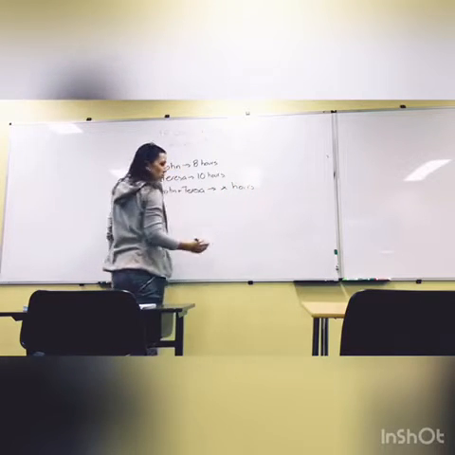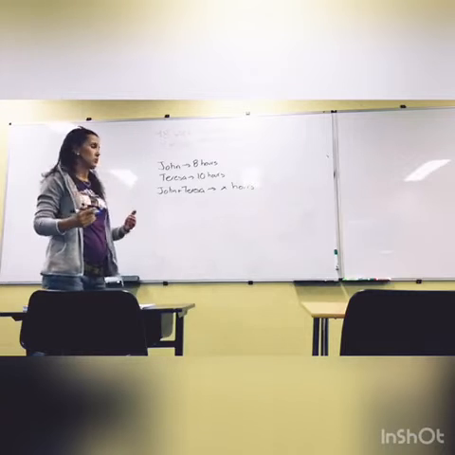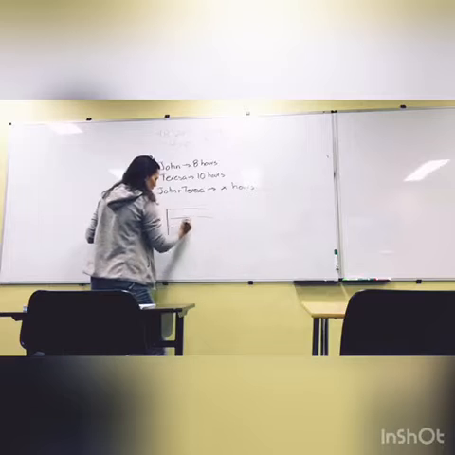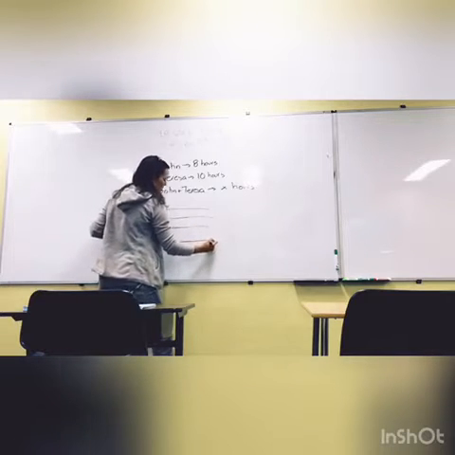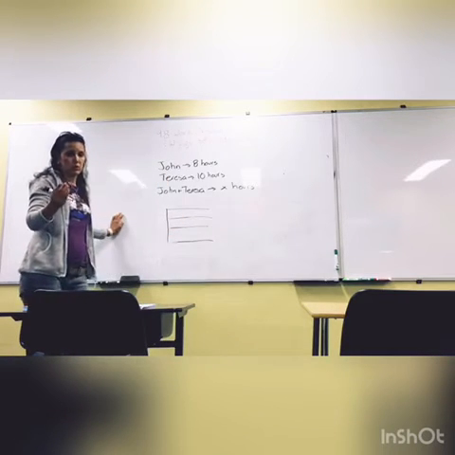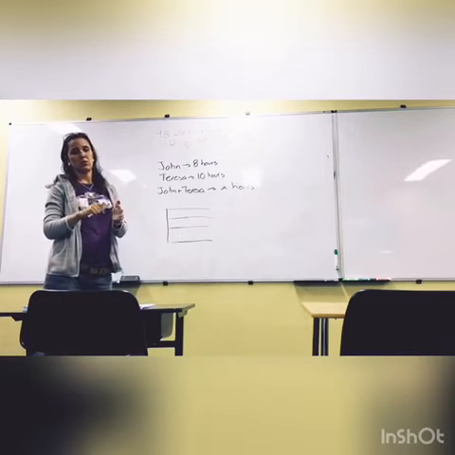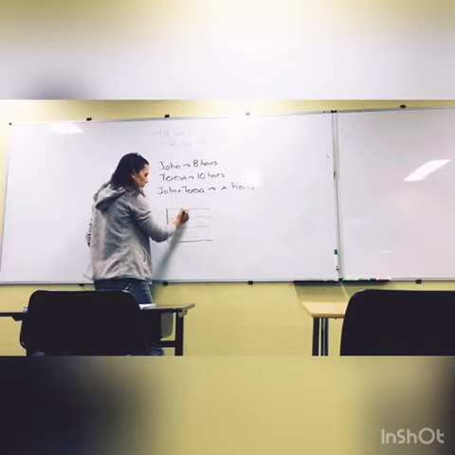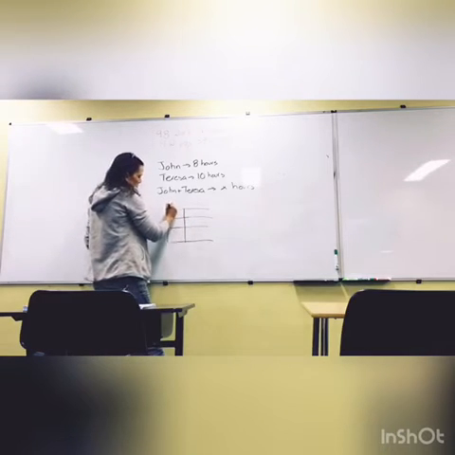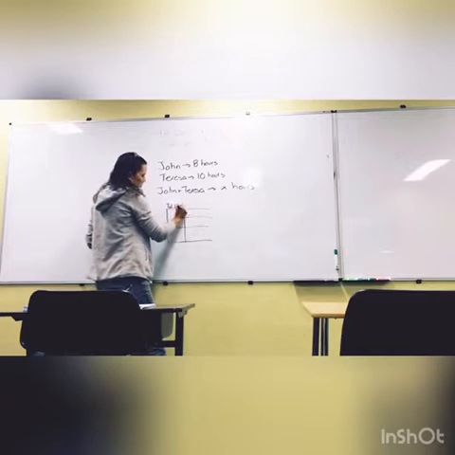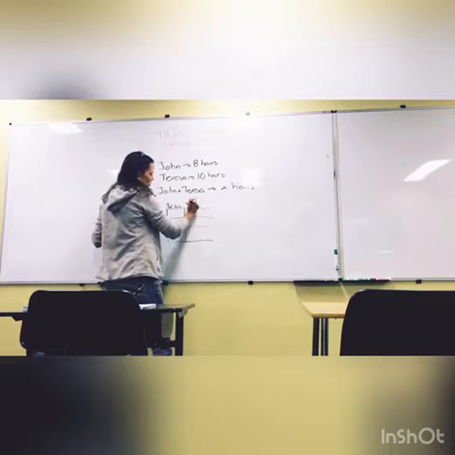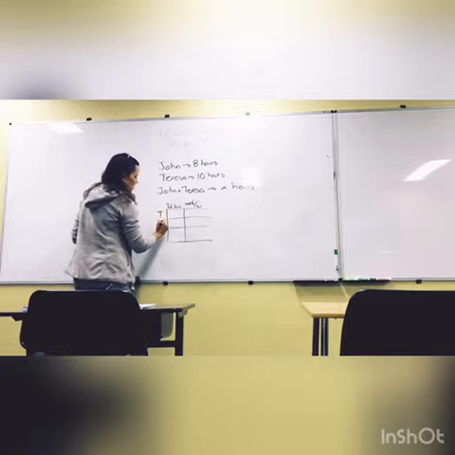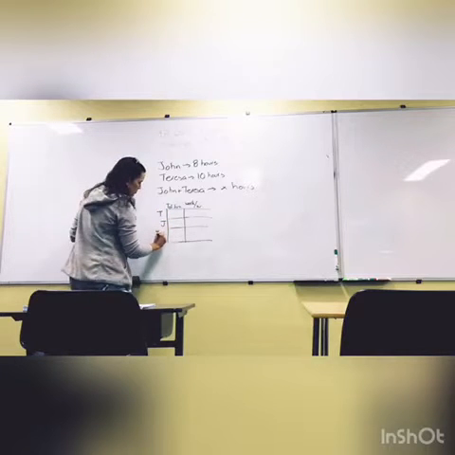Okay? So the table is going to be the same setup, except we have different information this time. So we're going to make our rows. You always have 3 rows if you have 2 machines working together, because you have one machine, the other machine, or both of them together. We're calling the people machines in this case. So total hours, and then work per hour. So we're going to have just Teresa, just John, and then Teresa plus John.